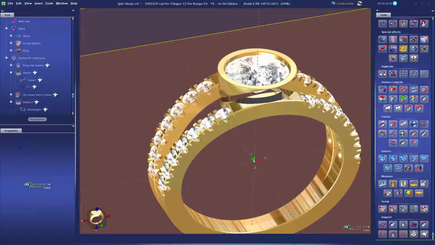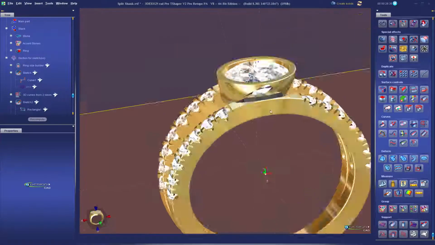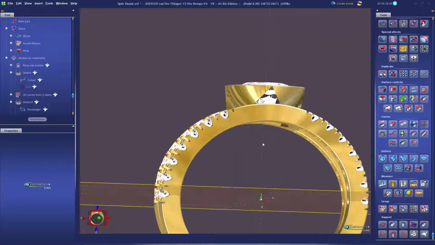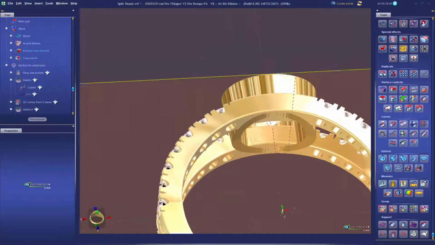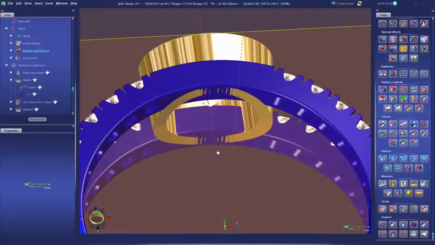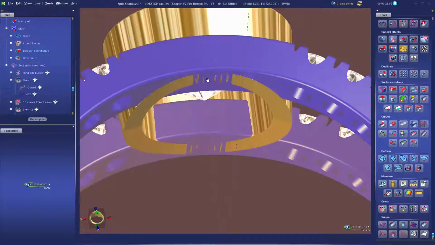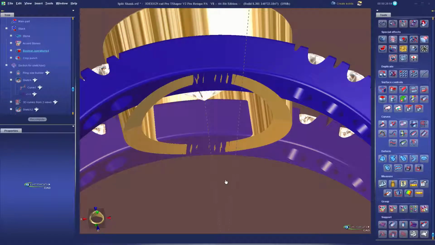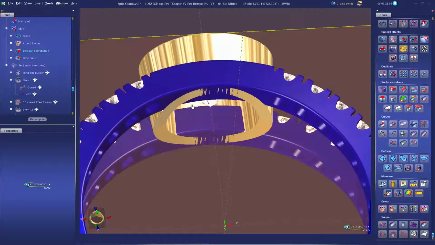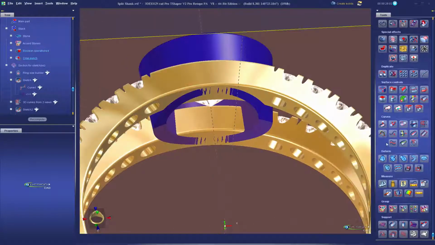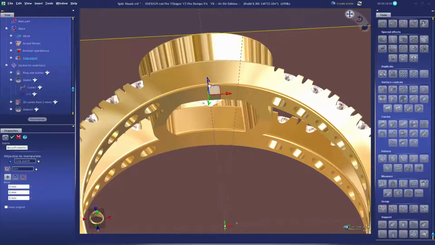Okay, if that Boolean fails, and it most likely will, we need to take a closer look at why that's happening. I'm going to undo that Boolean. Just right click the object and undo, or use the tree. If I highlight my shank here, we see that we have quite a sloppy surface interaction between the two, and that's because we're using the exact same curve to slice the bezel as we are to create the ring. Simple way to fix that is to take one of those objects and move it slightly.